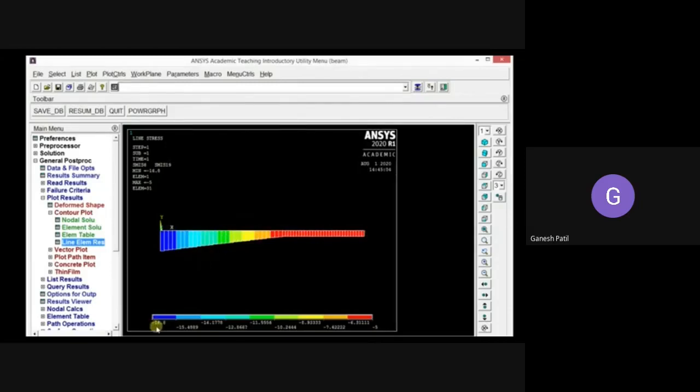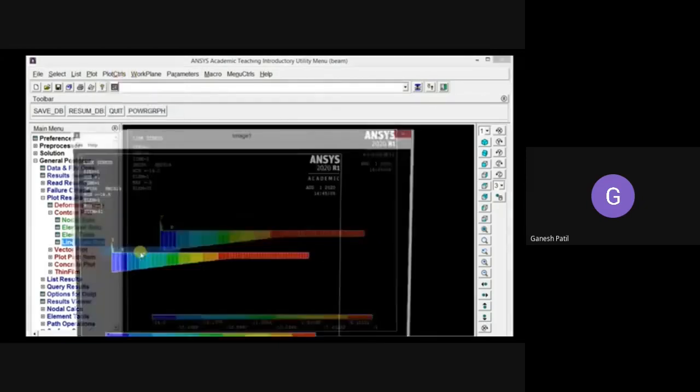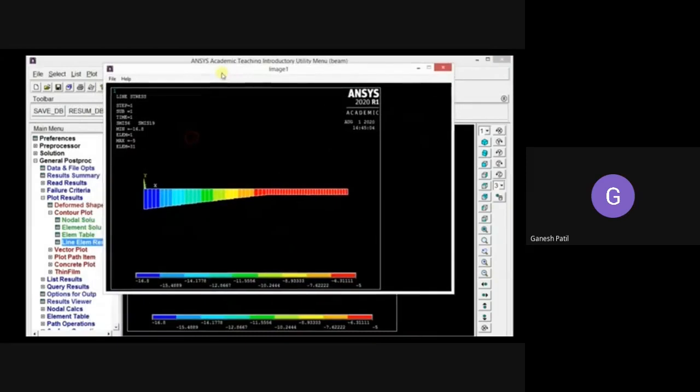So blue color, the value is near about 17 kilonewton, shown by blue band, and red band it is near about 5 kilonewton. Okay, go to plot control, capture image, and you can save this diagram file and save as. Close this.